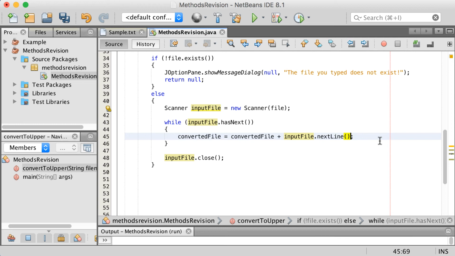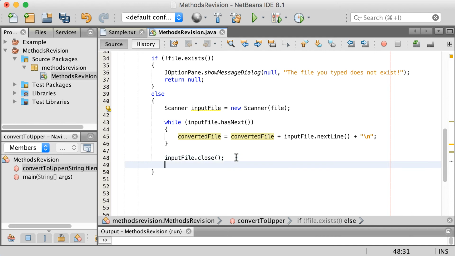Okay, so what we want to do is read a line from the file, but remember that we also need to go to a new line every time we do that. So I'm just going to add a new line character there. Basically it will take the previous version of the file, add the line that we read from the file, and then move to the next line again. So when it runs again, it's just going to add a line and a new line character again. It's going to keep on doing that. And at the end, when we're done, we close the file and we've got our converted file or our text there.